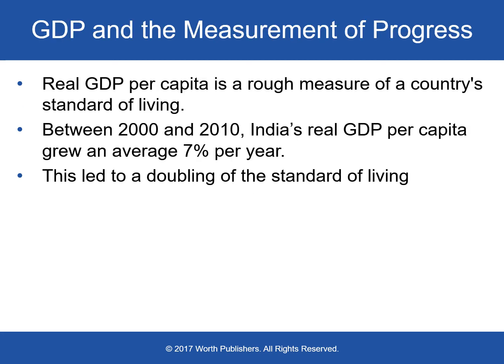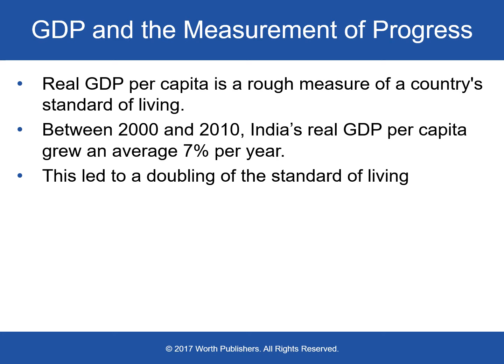So the intuition of GDP, gross domestic product, is that it's an approximate way to measure a country's standard of living. And if we track GDP over time, we get a very approximate but useful measure of how a country's standard of living has changed. Now, when we measure GDP, we have to be careful to adjust for certain things. And we'll get to those things in a little bit.